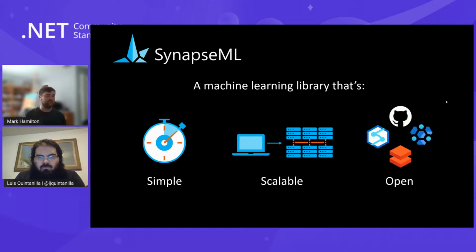And open. We really want to support a lot of different platforms for running these kinds of things. Synapse is in the name, so we can definitely run it on Azure Synapse, but you can also run it on Azure Databricks, HD Insight, wherever you get your Spark clusters. All of the code that I'll be showing today is open source, so you can play with it, tinker with it, and submit PRs, and we really welcome that. Any sort of contributions are always welcome to the SynapseML library.